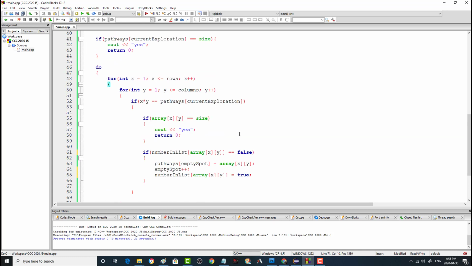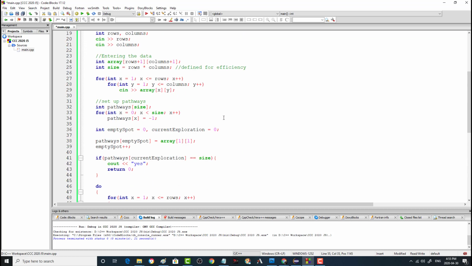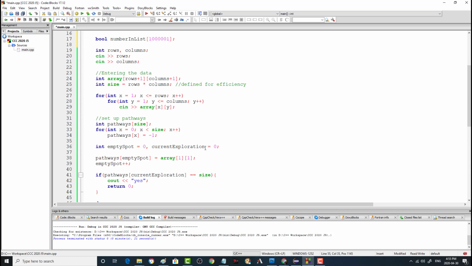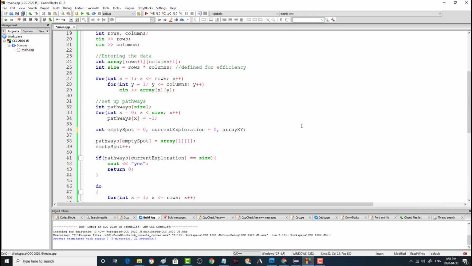Now, if you notice, there are a few other efficiencies that we could find here. One is that we're always having to look up array x, y, right? And so the problem with that is the computer has to do basically a lookup in the memory to find out what that value is every single time. So what I'm going to do is create a variable, just put it over here, array x, y, and all that it's going to be is just the array at x, y.